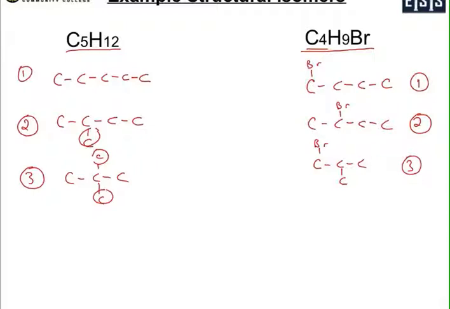And then I think, is there another way I can put a bromine on there and be unique? You should be able to recognize I can't put them on the other two outside carbons because that again essentially is the same thing as number three. So the only other place I can put a bromine is on the center carbon here. And that's going to be unique. And then you'll see that's as far as you can go. So you work your way down from first to four carbons and then three carbons.